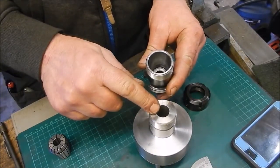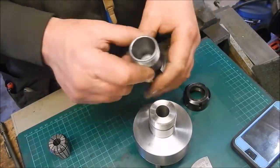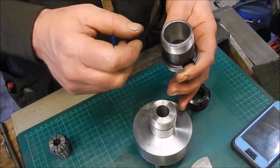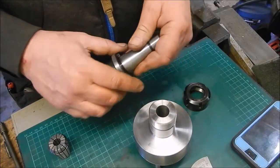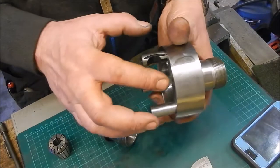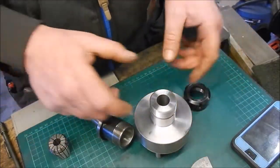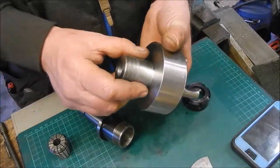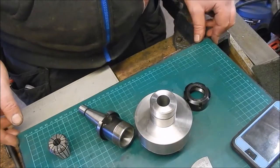in there. So what I'm going to do, I'm going to set the lathe up with a collet in, set the top slide to this particular angle, and then cut that, and then hopefully when that taper is cut, say I just take that rag edge off the back of there, and then we should be fine. I did pop mark it as well there, look, so I know which way it goes back on. So set the lathe up.